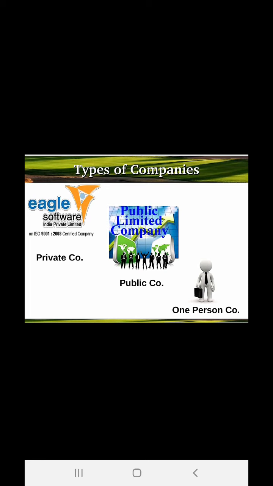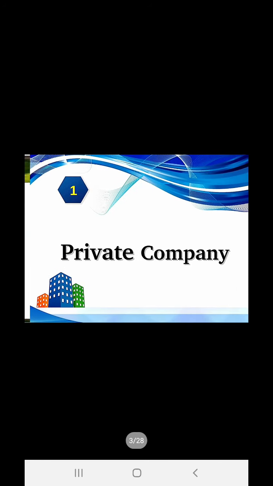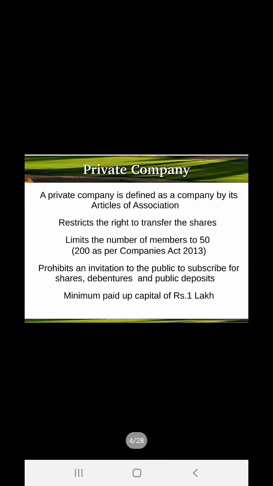In this video, we'll be talking about what a private company is. As per the Companies Act 2013, a private company is a company which has a minimum of 2 members and a maximum of 200 members, excluding the employees who are shareholders of the company. I repeat, minimum 2 shareholders and maximum 200 shareholders in a private company. These shareholders will not include any employees to whom the company has allotted shares. At times, a company as a reward may allot some shares to its employees. Those employees are not included in the counting of shareholders as far as the private company is concerned.